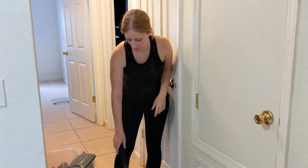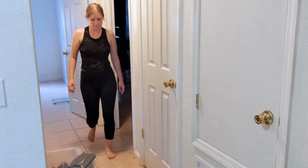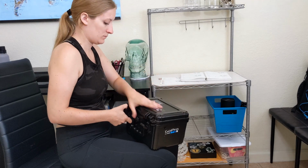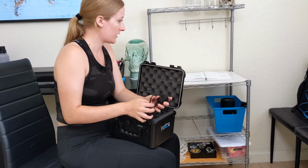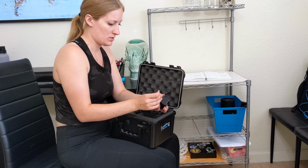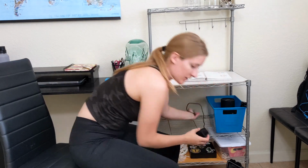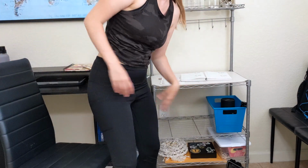Maybe I'll grab my GoPro. It's not in there. Okay, GoPro accessories. I actually don't think these batteries are charged, so I'm going to plug them in. No, the outlet doesn't work. Okay. Ooh.